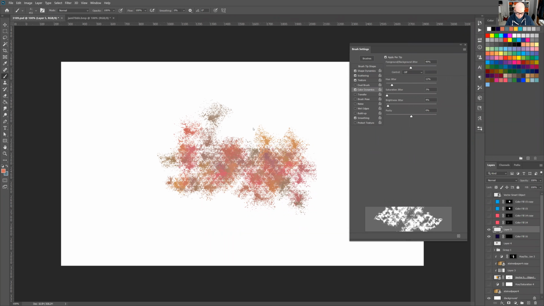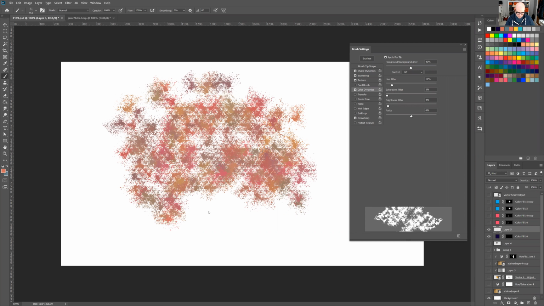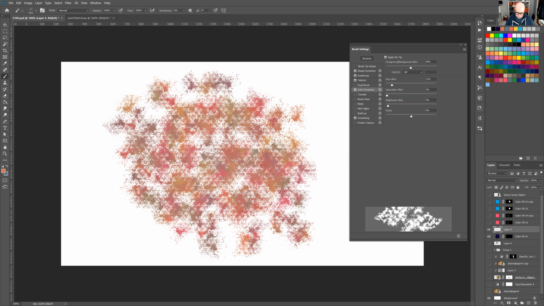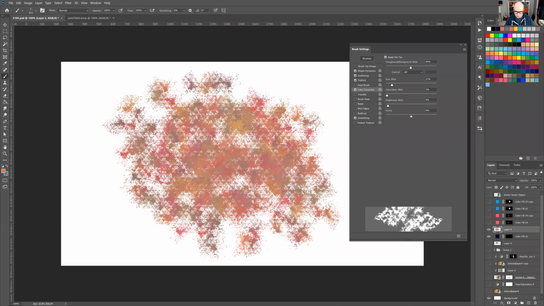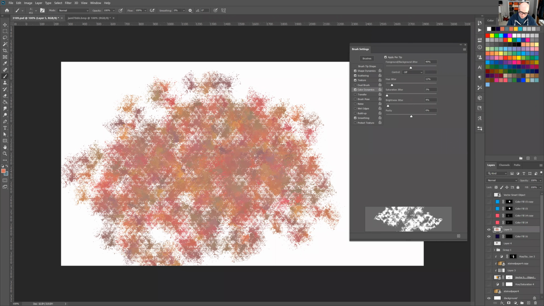And see that? It's kind of got a little bit of the foreground, a little bit of the background. That's kind of something you get maybe when you're doing watercolor or something like that, where sometimes you get a little bit of some paint you had before. And so you can have some kind of cool, fun color.